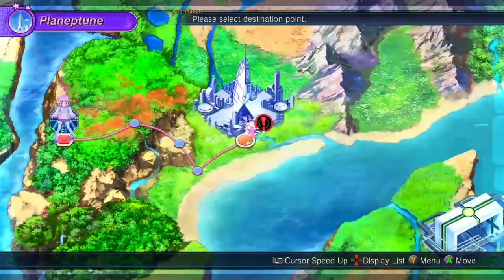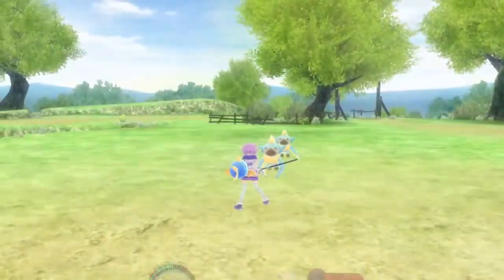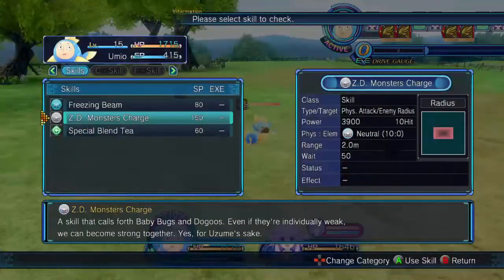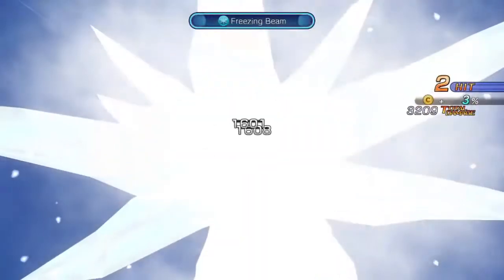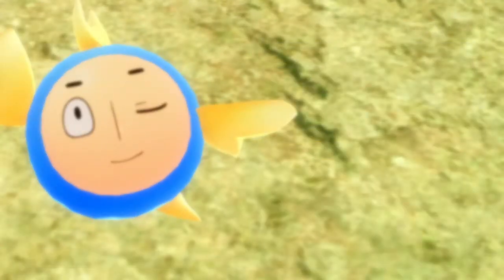And so we just head on home, hope for no encounters. We got an encounter. Thankfully it's an encounter I can easily deal with. Freezing beam, please. Don't even really need to cut that one out.